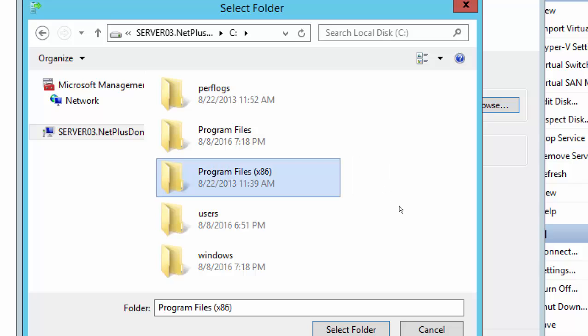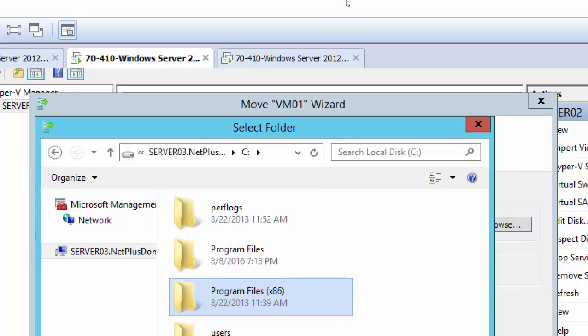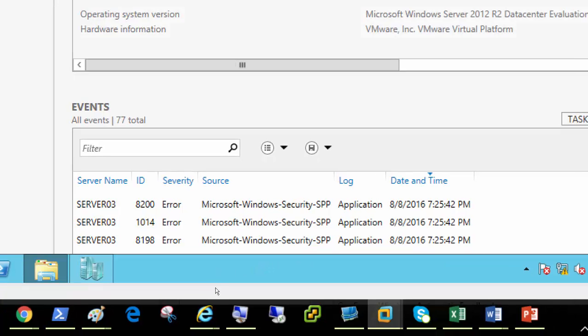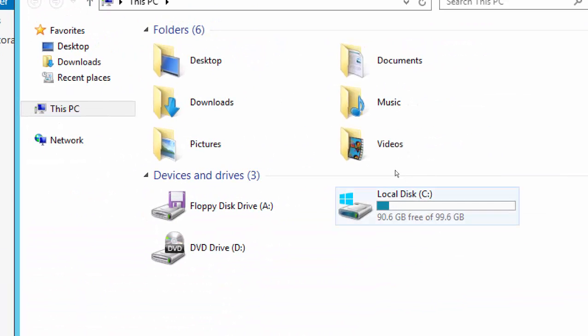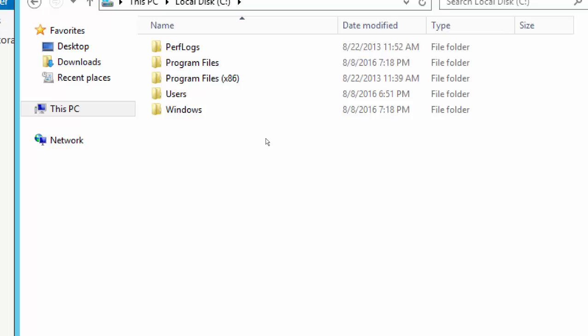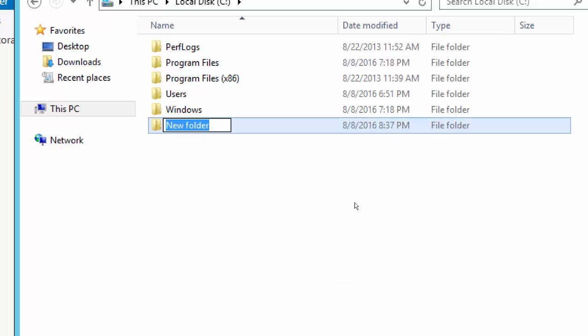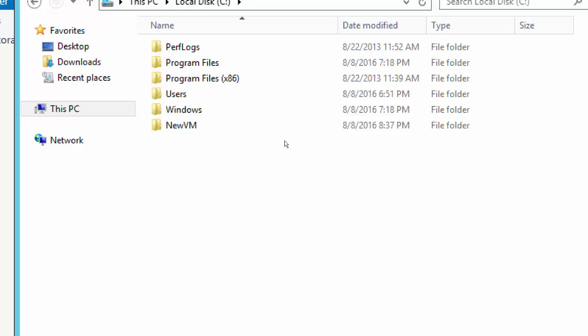So keep this screen open, go to the second machine, the destination machine, go to its C drive, right click and create a new folder. Call it new VM. That's it.